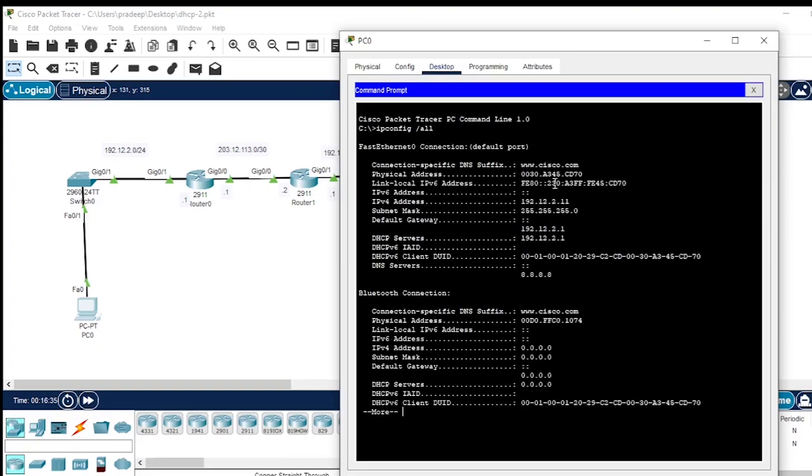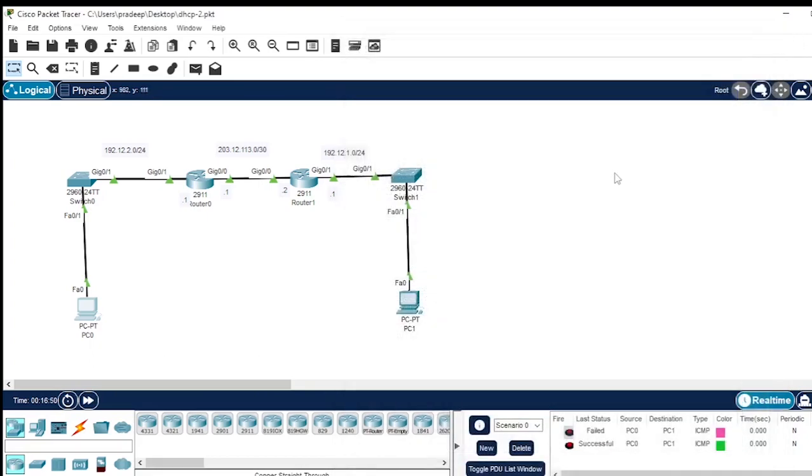You can see our addresses, subnet, default gateway, DNS server, DNS domain name, and all the things are included perfectly. Okay, this is all about today. You can see all the configuration is created successfully.